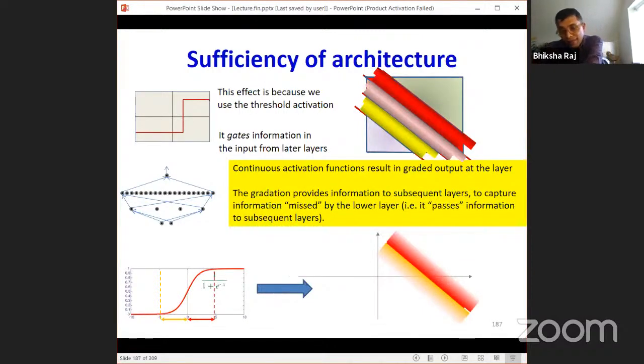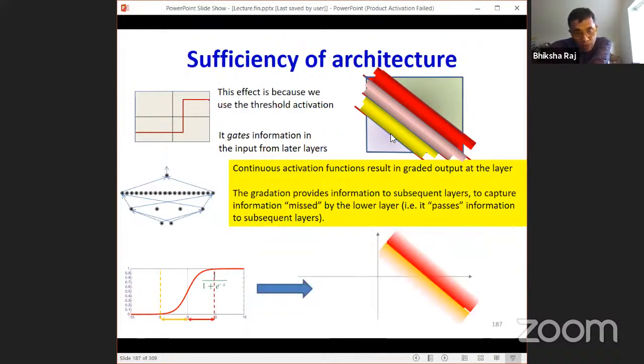So it doesn't tell you how far away from the boundary you actually are. And this is where having more useful activations kicks in. Suppose instead of a threshold activation for these neurons, I had something like a sigmoid. Now the output of the sigmoid is graded. The value changes as you move away from the boundary. This means that these four neurons will now not merely tell you which side of the boundary you are, but also continue to give information to the neurons in the subsequent layers about how far away you are from the boundary. So it actually gives you a lot more useful information.